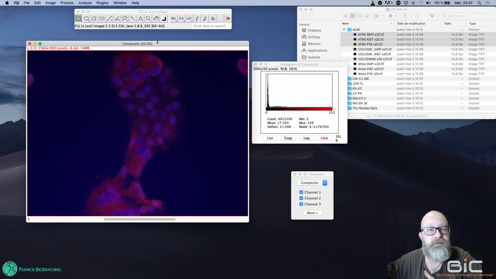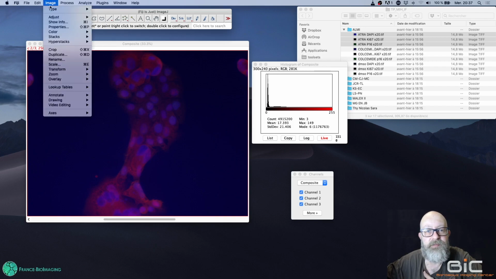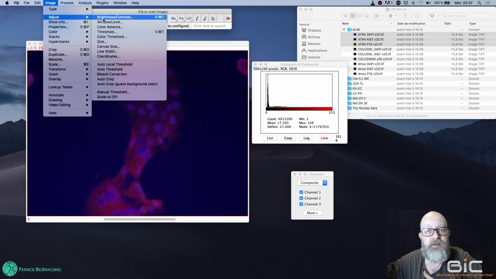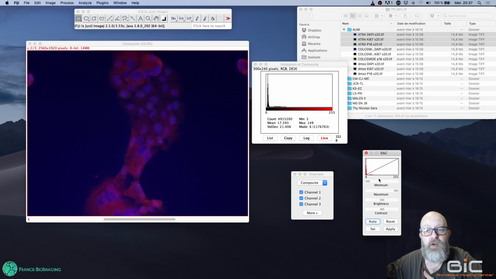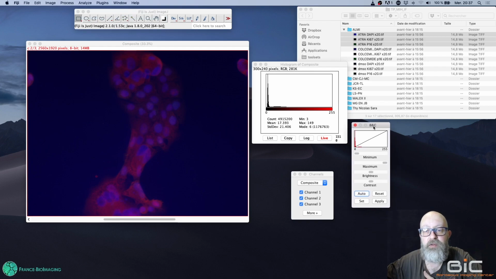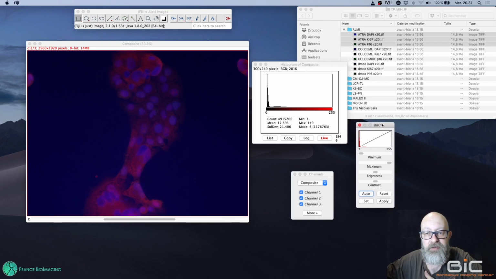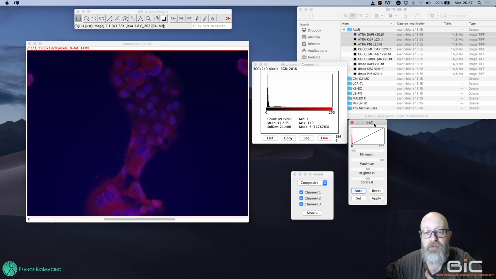Those tools, you can find them in here, in Image, Adjust, Brightness and Contrast. When using this box, and any box within ImageJ, be sure that before launching it, you've been clicking on the image on which you want to work.